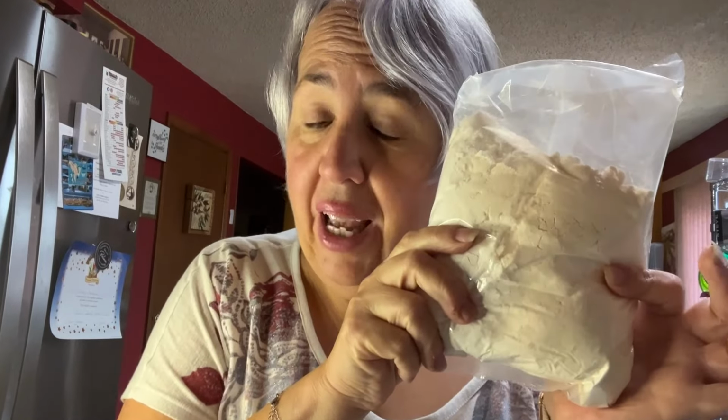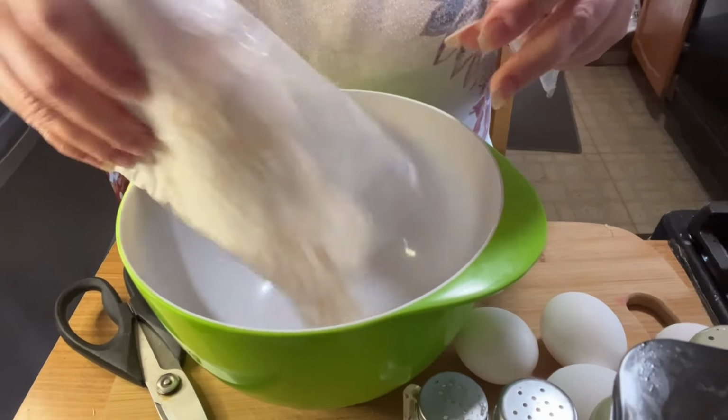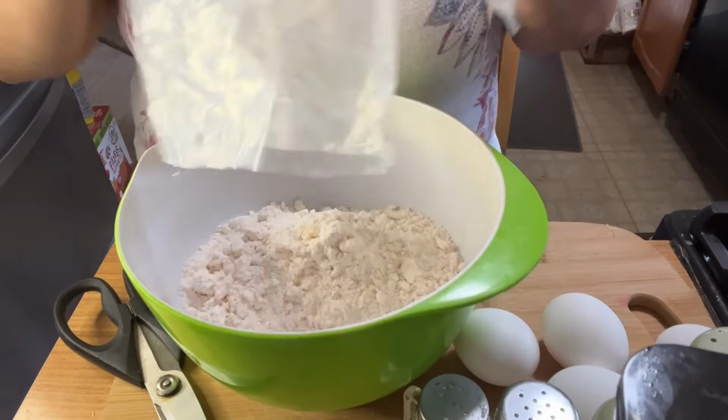We have our yellow cake mix. I don't know if it matters if you use the extra moist or the pudding mix one. I'm using the zero sugar because we have too much sugar in this house. But you use whatever cake mix you choose. In our bowl, dump our cake mix.